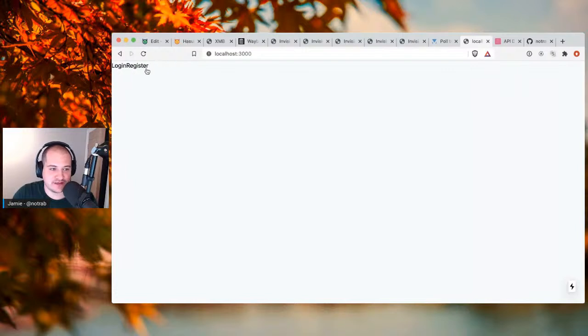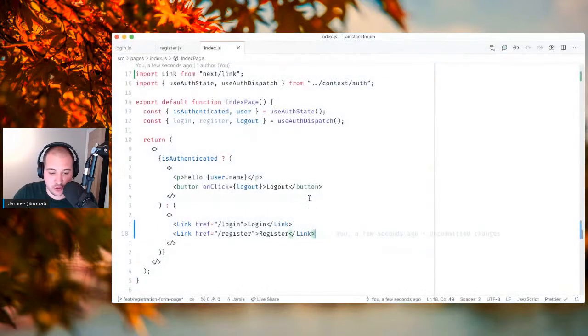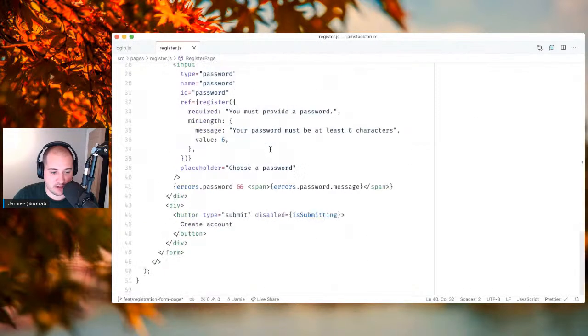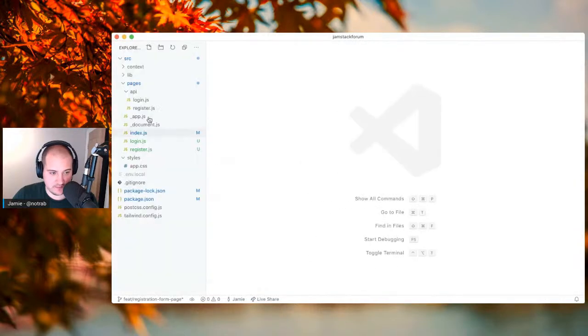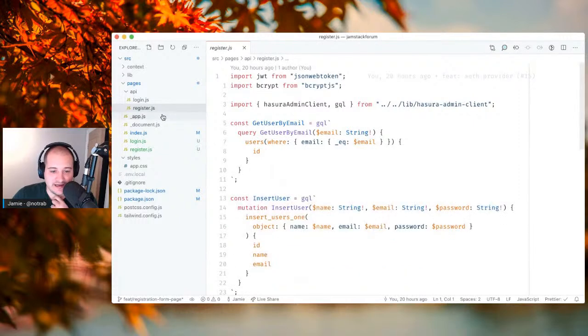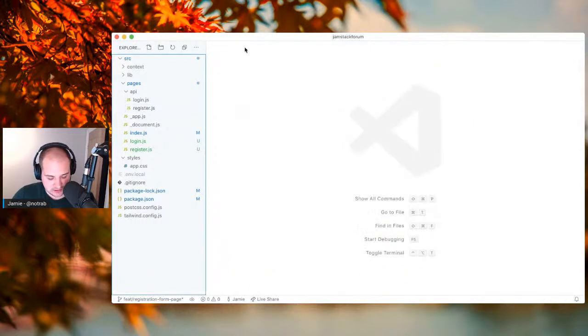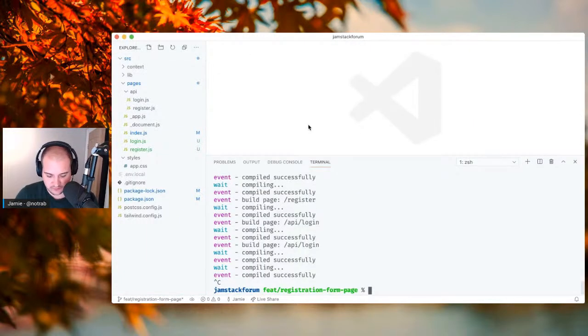Okay, so we can log out, and then we've got that working. Cool. So let's go ahead now, and we will remove those because those are unused now. And then we're pretty much good everywhere else. We've got our forms for logging and registering, and then we've got everything else set up correctly the way that we need it.